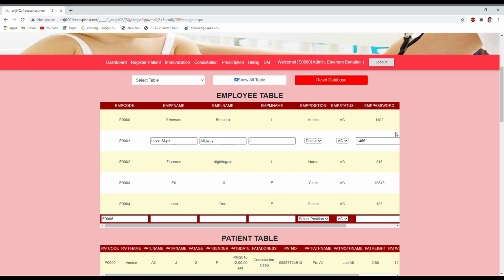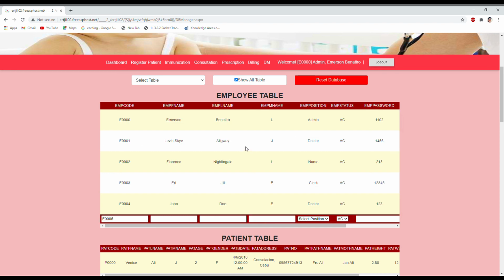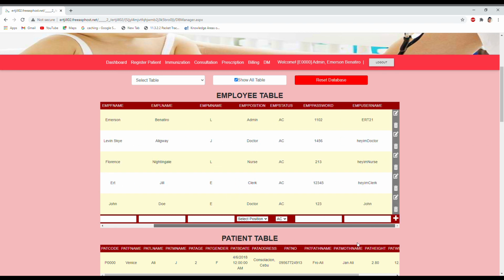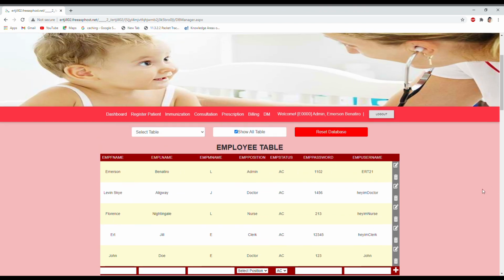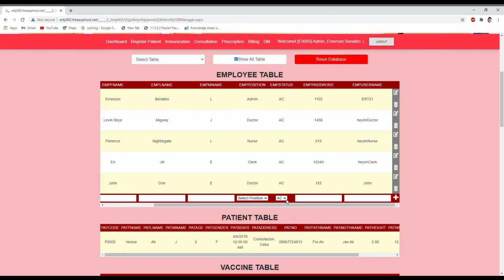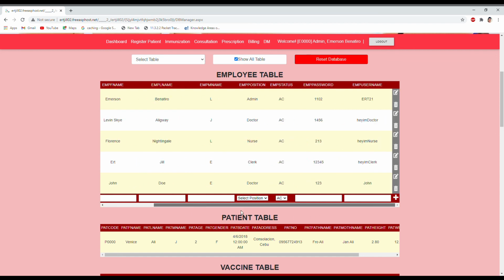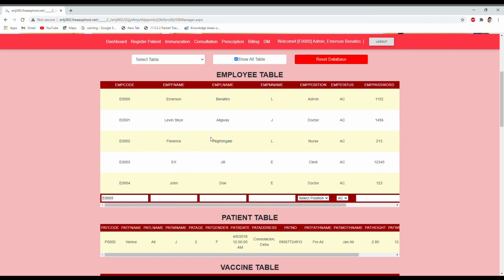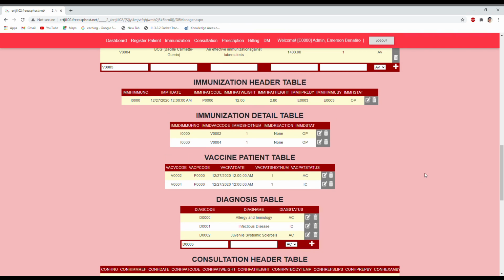So we can edit this record, the doctor's record, cancel edit, and we can delete. Every table with these controls does the same. So I think that would be all for this admin side, and it's really great to be here.